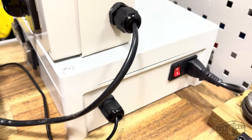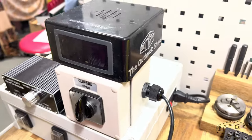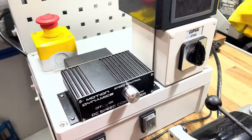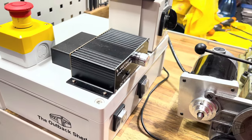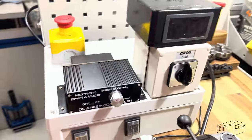A look around the enclosure shows the power input, e-stop, speed controller, a forward reverse switch underneath it, and a start-stop switch, which I already had, and of course a tachometer. There is one spare double pole double throw switch, which could be used for a future opportunity.